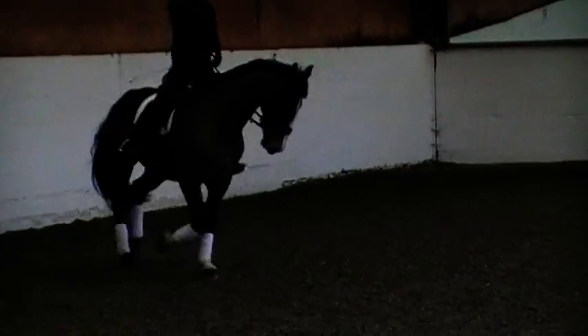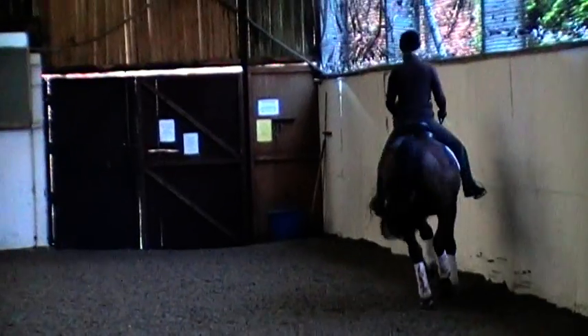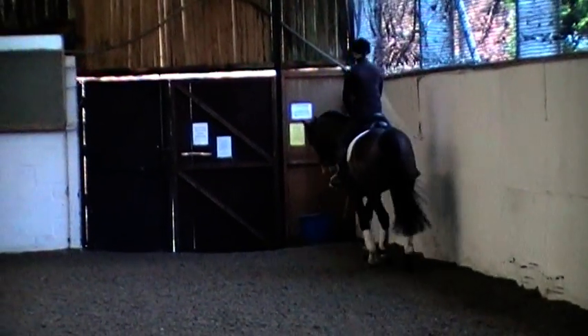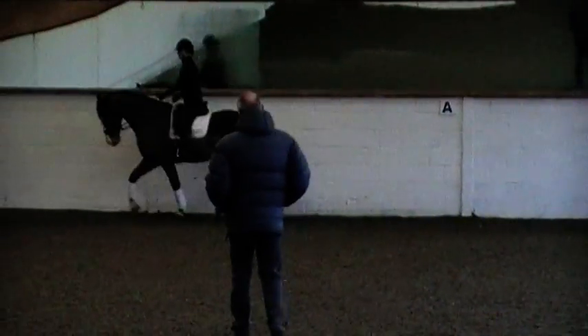Keep it travelling through. Good boy — it kind of enables you to hold that position, or for him to hold it, to be honest, a little bit more consistently. Then segue back to your shoulder core left, or whatever you call it. Because that's the point — one of the main points being, if you do anything to overbalance into the outside, you're going to find it really difficult in canter.